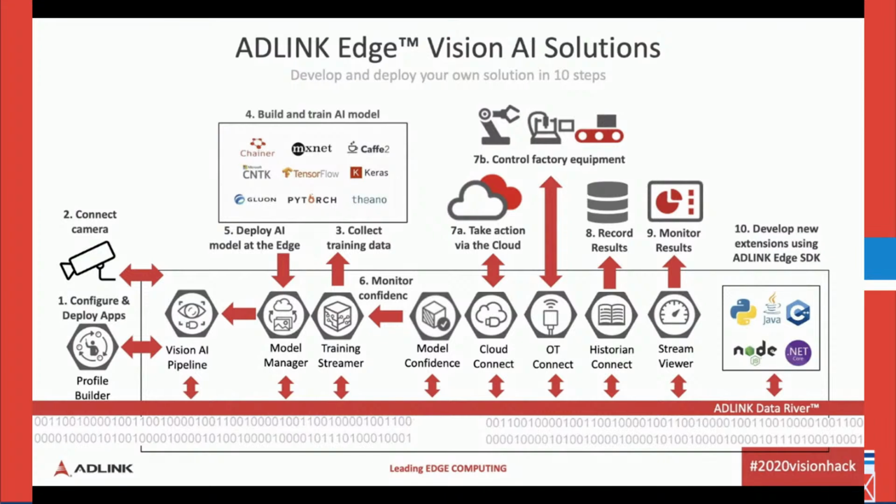We have developed ADLINK Edge to be more configuration, less code as mentioned, enabling you to prototype and deploy more intuitively and easier than before. And when ready, you can easily scale to production. So as you can see in this picture, there are a number of applications here in regards to vision. So, being able to initially set up the device and configure it, building a profile, to then collect the data. You then get the data to where you need to then train it. Once it's trained and you've built a model, you then use Model Manager to bring it back and push that onto the device and run the model through and start to get the output from that data.